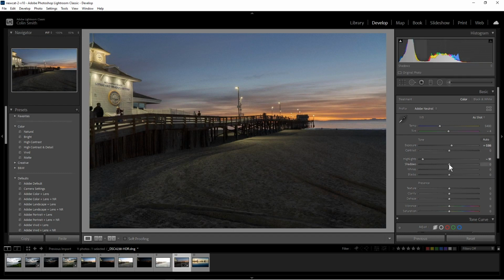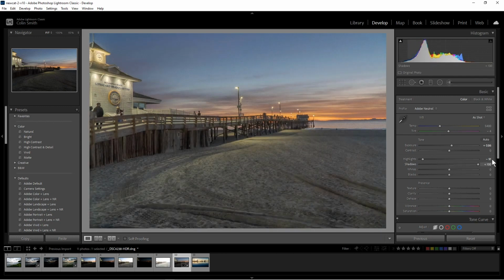Maybe we want to open up the shadows a little bit more. Now you don't want to push the shadows all the way up, unless you're looking for that illustrative sketched look, which you can. Let me just quickly mention that, because I know some people like what's known as the HDR effect. If you want the HDR effect, just increase the highlights and shadows all the way up and then crank up clarity. That will give you that effect. Today we're going to go for a more natural, realistic result.